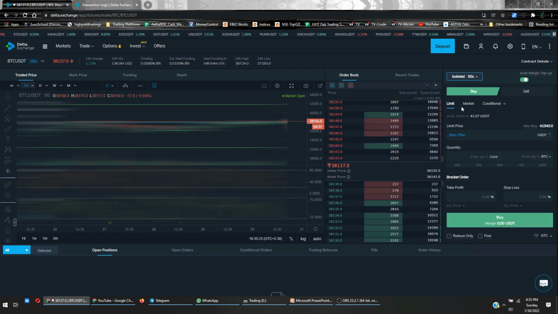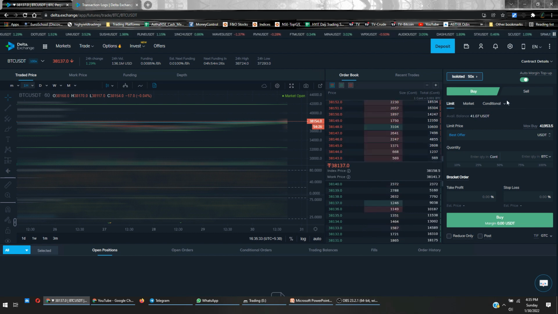Below the buy button, we have the kinds of orders. Limit order, market order, conditional, stop loss, all those things are there. These are the very basics, so I don't think I have to explain all these things to you, or else it will be a waste of time. If you are into trading, obviously you should know what a limit order is, what a market order is, what a stop loss order is. That is the basics of the basics, right? So let's not waste any time explaining those. Let's go ahead and put up the trade.